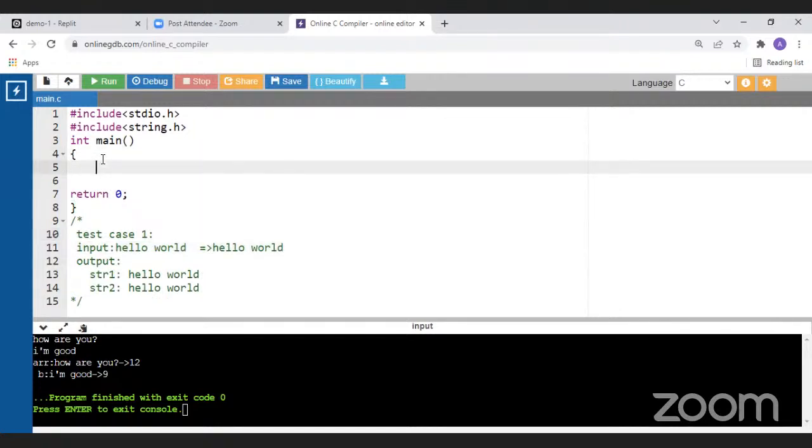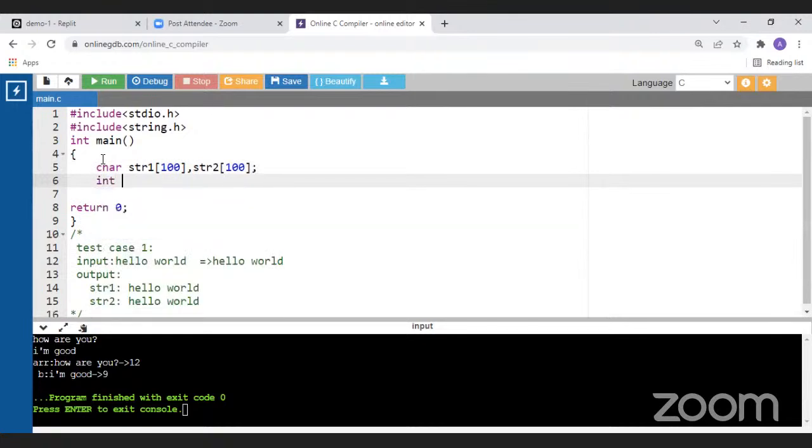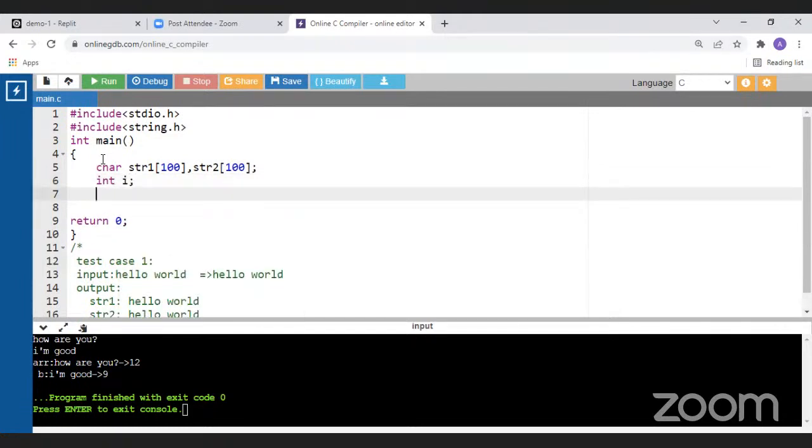As we know, I'm going to declare two strings over here. String 1 of some 100 as the size. At the same time, string 2, here I'm going to take 100. And in order to initialize, I'm taking 5. So directly, if I want to copy, how do I write it? Directly strcpy, string copy.